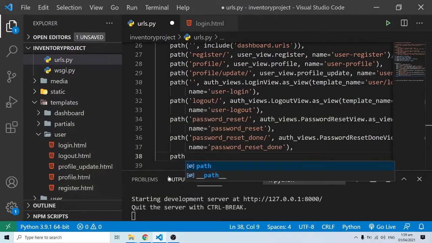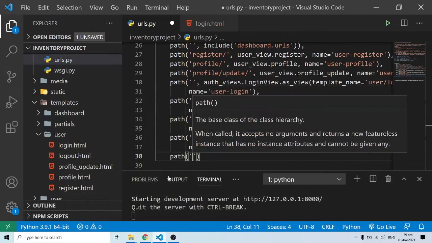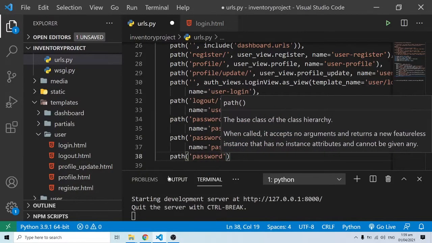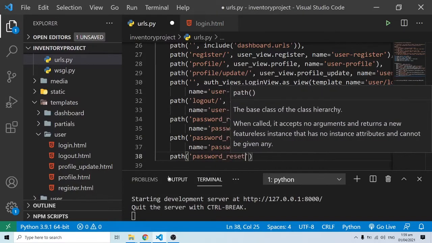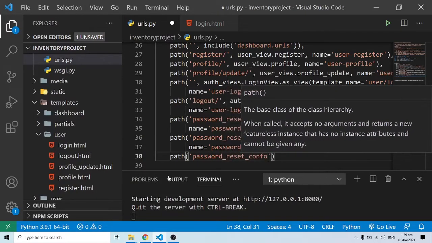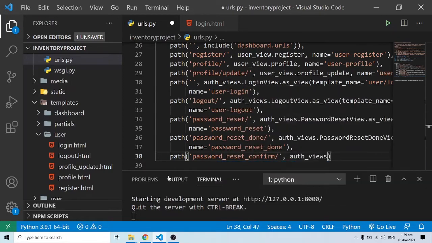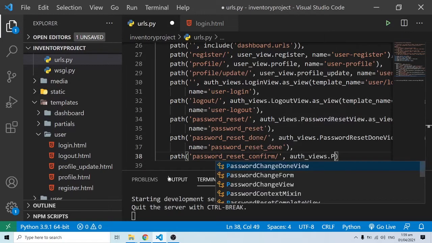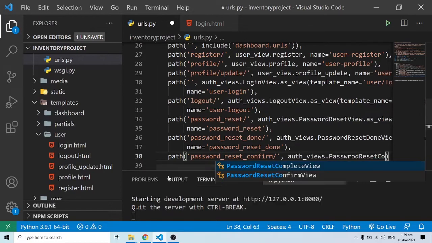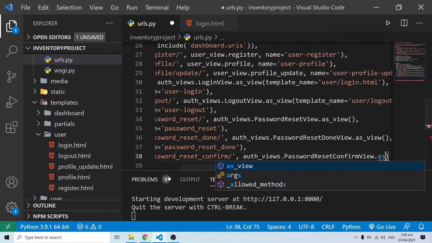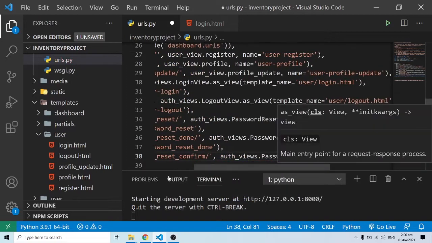So I'm going to call a path, and I'm also going to say password_reset_confirm. This is also going to lead me to auth_views.PasswordResetConfirmView, and I'll call as_view over here.